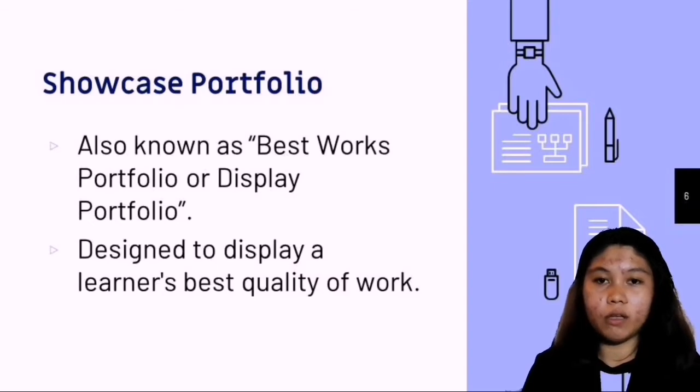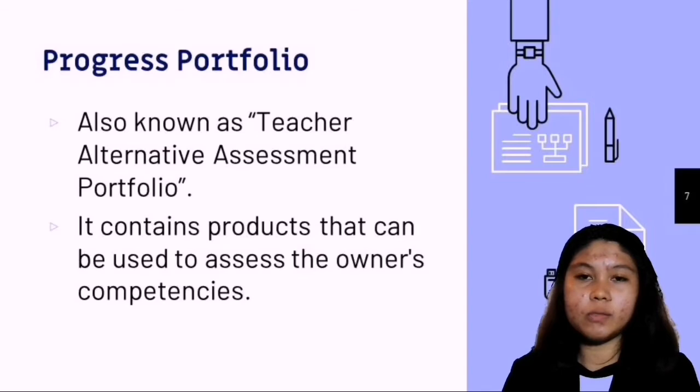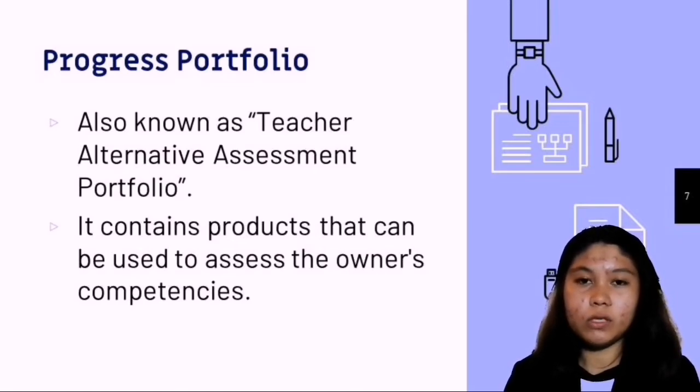This contains products that demonstrate how capable the owner is at any given moment. It is designed to display learners' best quality of work. Next, we have the progress portfolio, which is also known as Teacher Alternative Assessment Portfolio. It contains products that can be used to assess the owner's competencies, and it also shows how the owner has developed and therefore demonstrates growth.